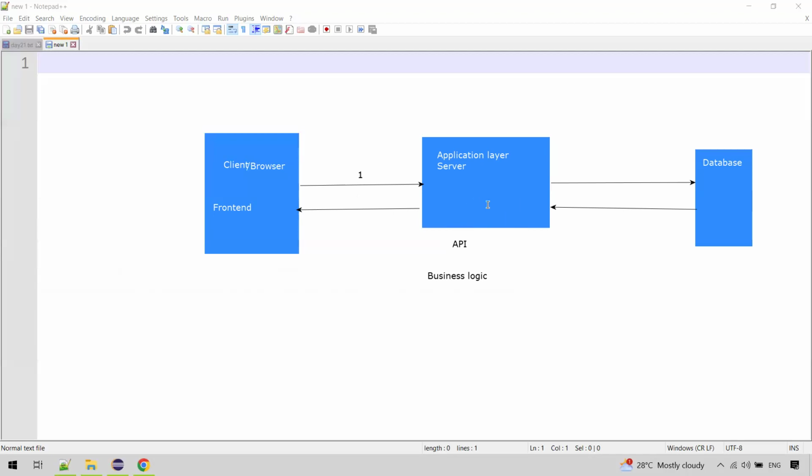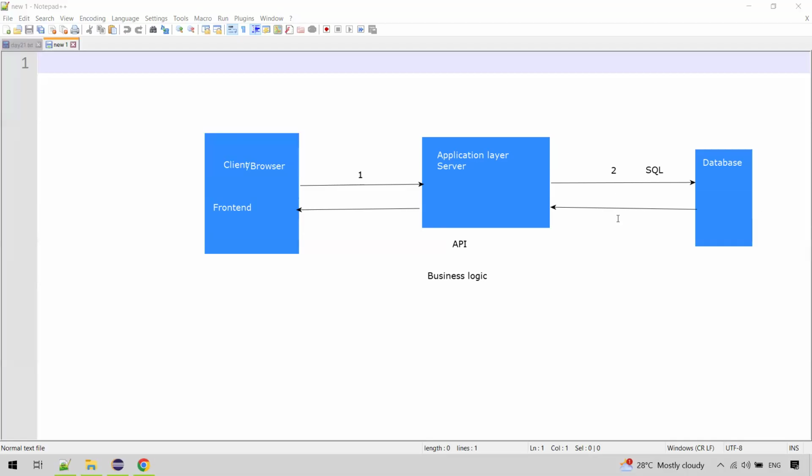So all these APIs are written. The logic for the APIs will be written at this application layer by the developers, and that will be exposed to the client. So when the client sends a request, those APIs will be called, and using those APIs, the request will be received and the business logic will be processed at this application layer. And if there is any data required, then a request will be sent in the form of a SQL query to the database, because the database can only understand the SQL language, right? So a SQL request will be sent to the database, and the database responds to that query.